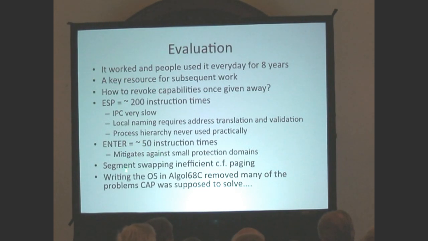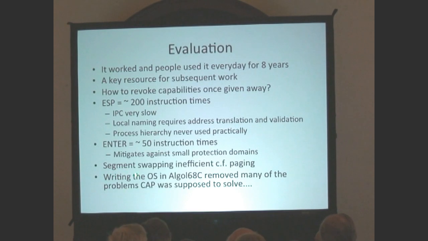The real Achilles heel, I think, was segment swapping. It was really inefficient relative to a paged architecture. And segments have got quite large, particularly writing in high-level languages that produce huge amounts of code. And 1056K was a huge amount of memory in 1970. We were very profligate in how we wrote software. And so we had big things to swap backwards and forwards. Roger and I used to, every New Year's Day, come in and write a new real store manager. And they're all as bad as each other. And the last one just threw segments out at random, and it actually performed slightly better than all the others.